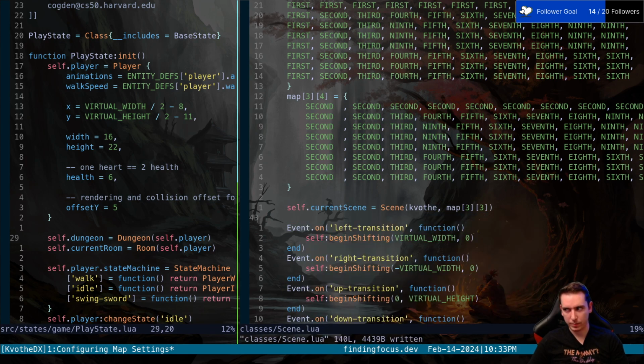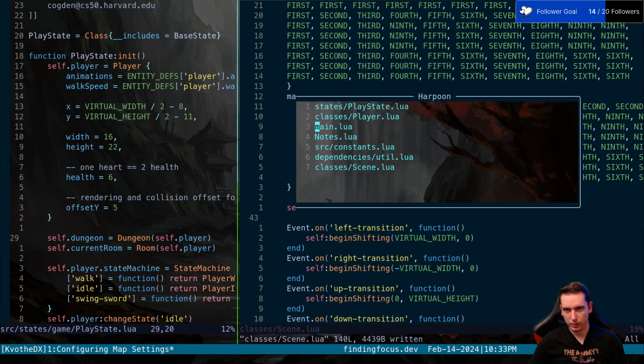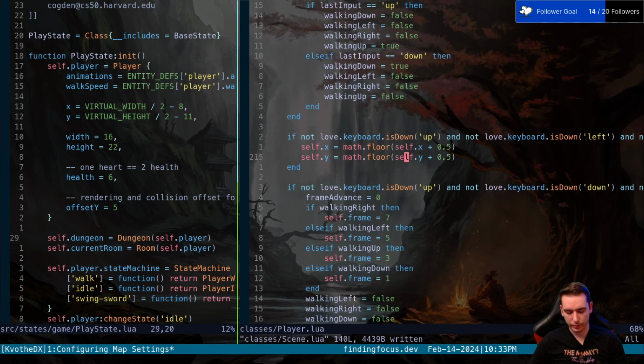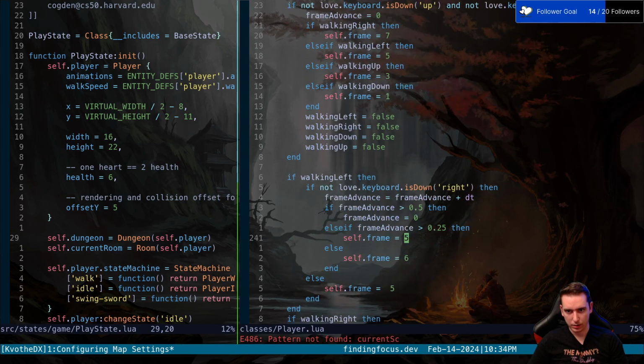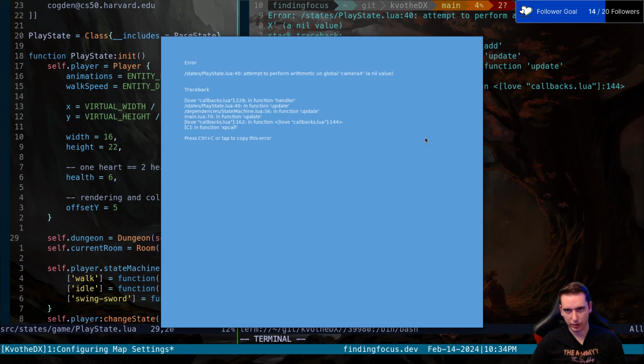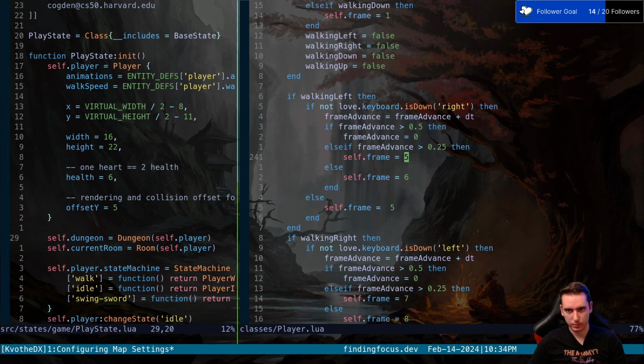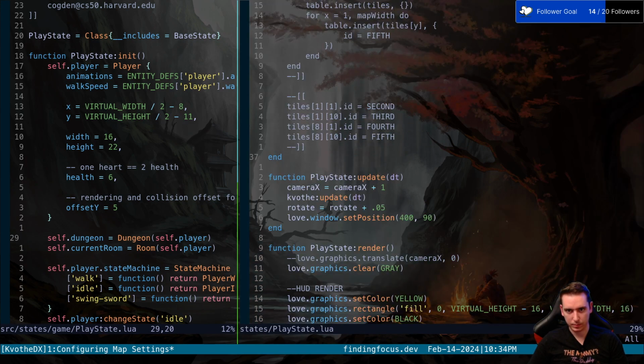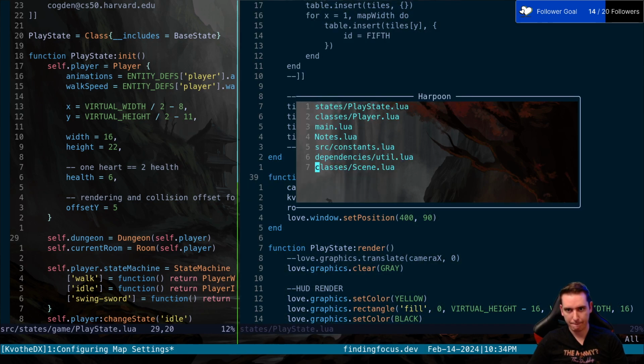Now I'm wondering if our current scene here was being rendered anywhere. No. Okay. Do we just crash? Camera X is a nil value. That's in our play state, I believe. Oh, okay, so we do need camera X in there.